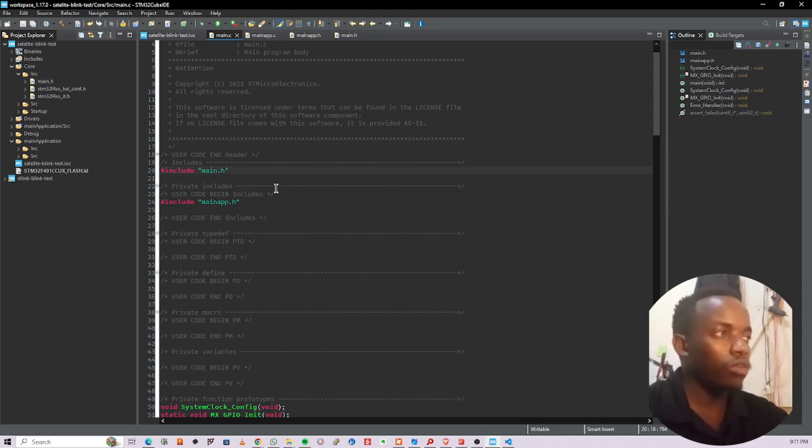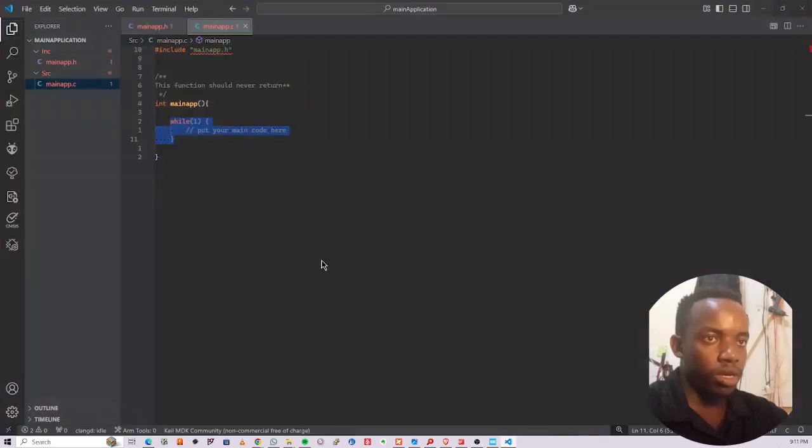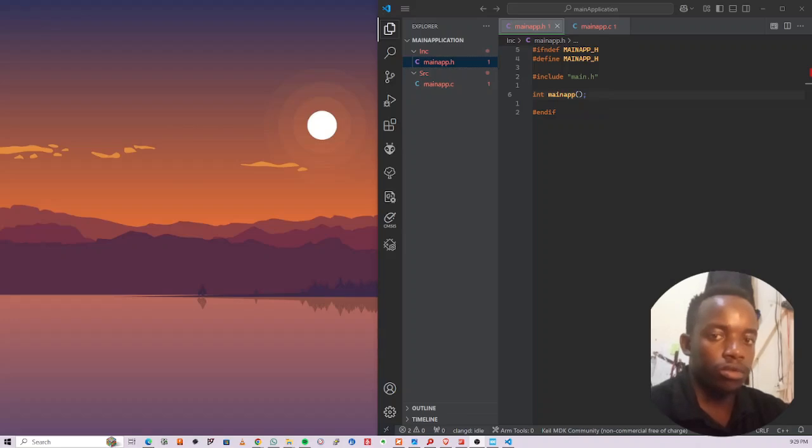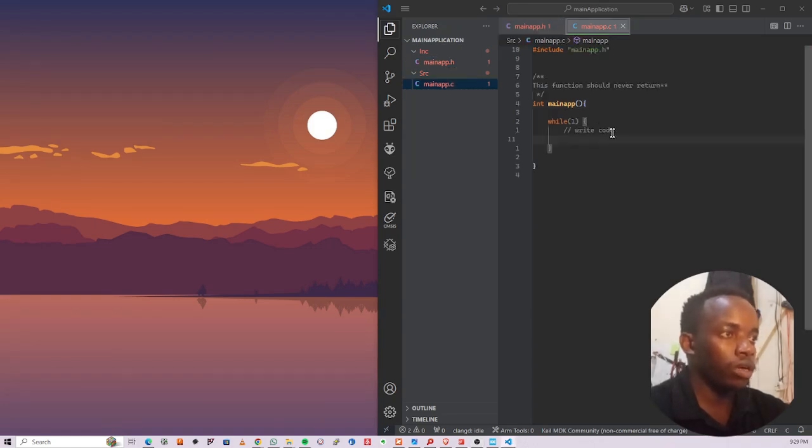So that's how you link STM32Cube with VS Code. So now here we can write our code right there. So next I'm going to show you, we just do the blink test and see whether that works. So we are going now to run a blink code here.